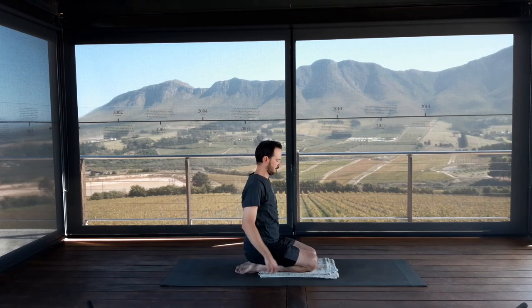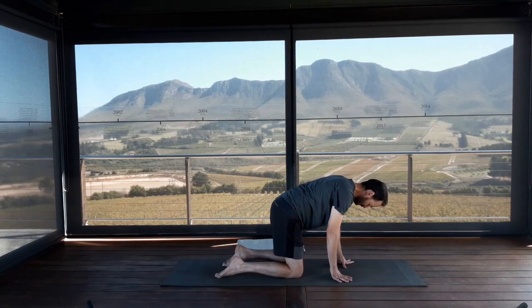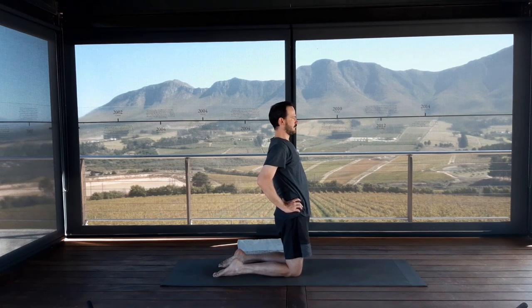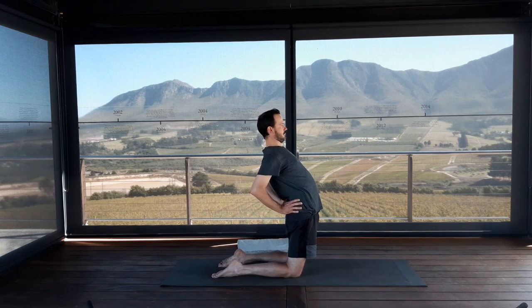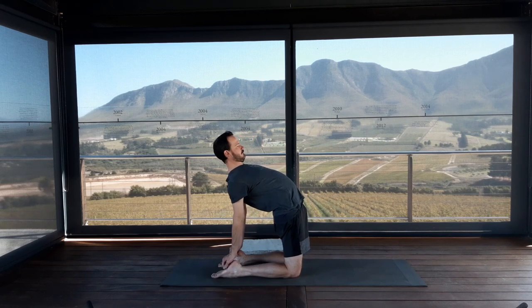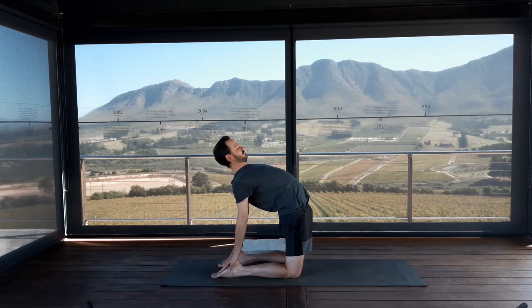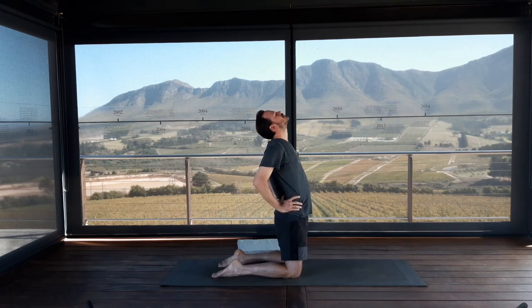Release and carefully come back up onto the shin bones. For your last Ustrasana, have your feet and knees hip width apart with the tops of the feet flat on the floor. Press your shin bones firmly down. Move your buttocks forwards. Start to lift into the sternum. You can either keep your hands on your waist or bring your hands to your heels — if your heels are too far, curl your toes under. Focus on pushing shin bones down, thigh bones forwards, buttocks forwards. Lift and open the chest, rolling your upper arms out to squeeze shoulder blades in. Look forwards, up to the ceiling, or let the head softly release all the way back. On your inhalation, carefully come to sit.